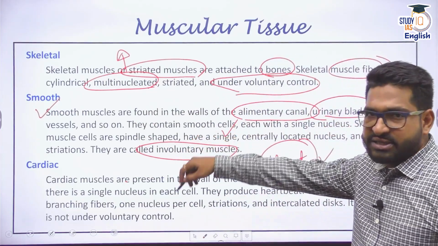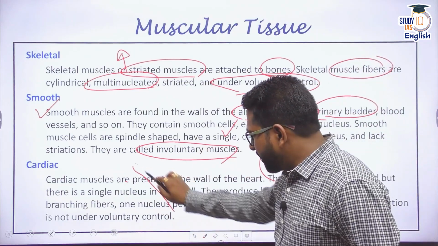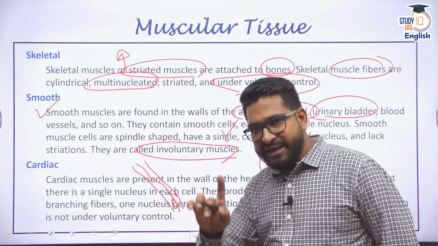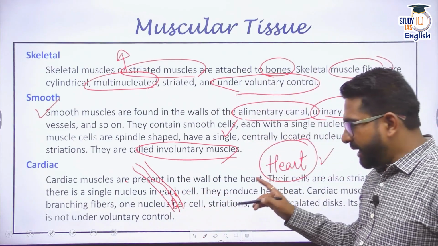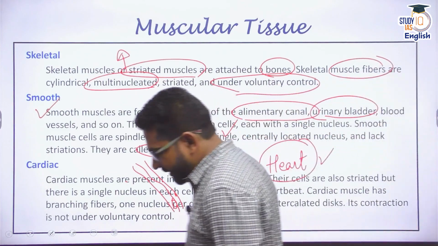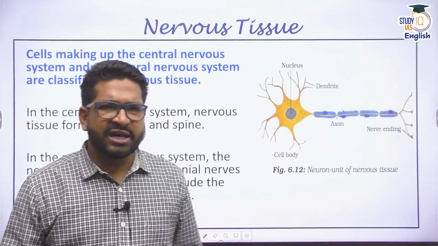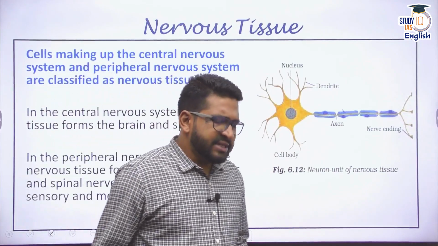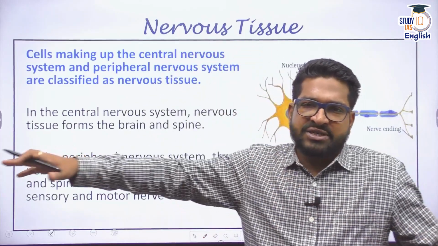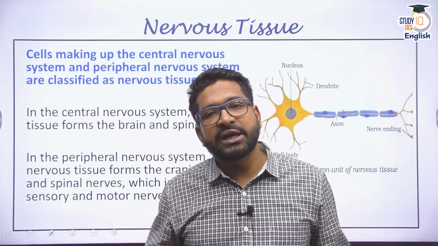That's why, remember, these are striated, meaning they are like elongated fibers, a little twisted fibers. They also have only a single nucleus in these cardiac muscle cells, and they are not under our control. Clear? Muscular tissue. Apart from these tissues, we have nervous tissue. Now, nervous tissue is responsible for relaying the messages from our brain to other parts of our body. They are also present almost everywhere in our body.